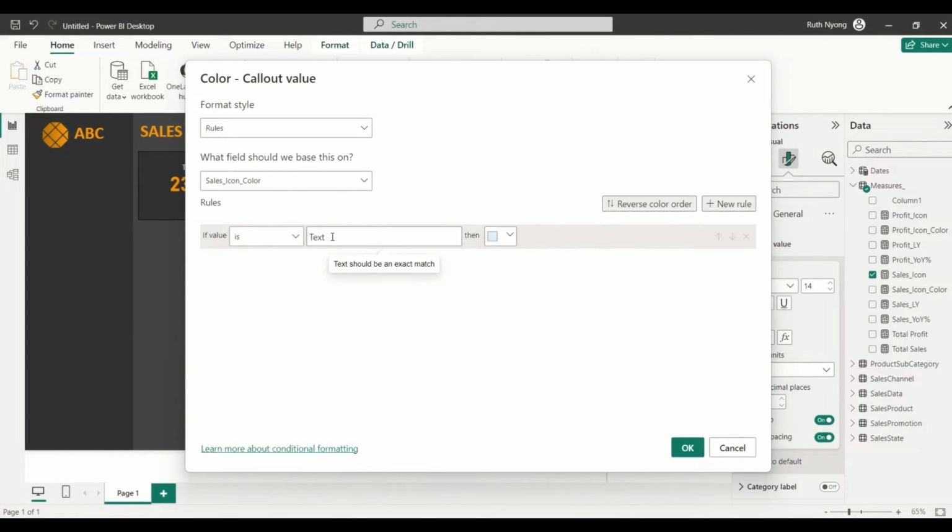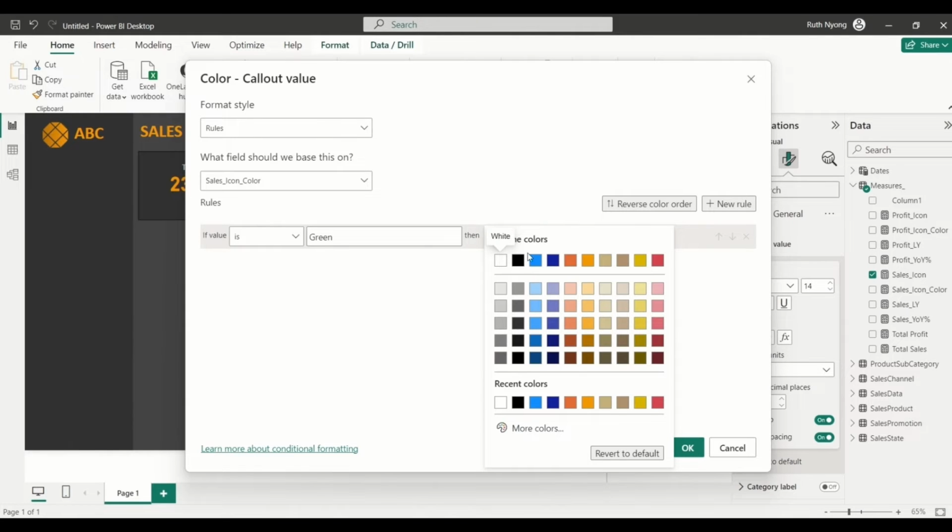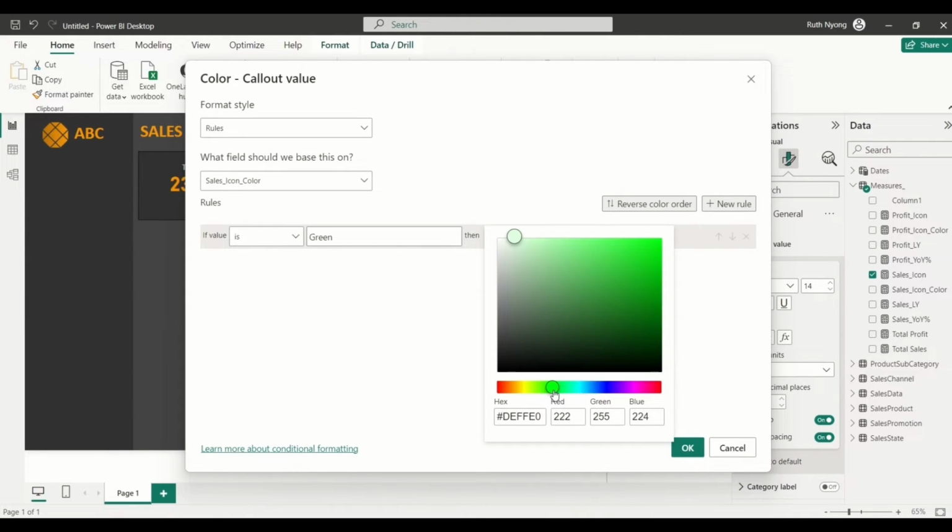So the first rule is if this value is green, just type the exact name that you typed for the color when you were creating the measure. Then you also have to select the color for that green color. Okay, I don't have green color on my theme colors, so I'm just going to select a green color for that.